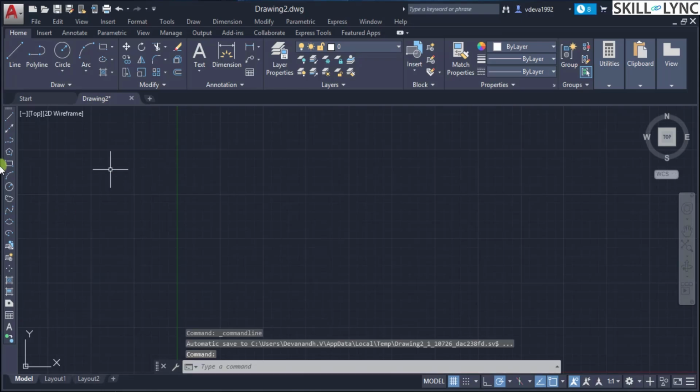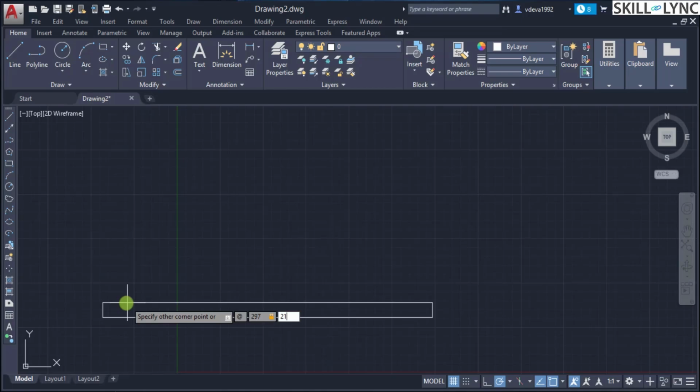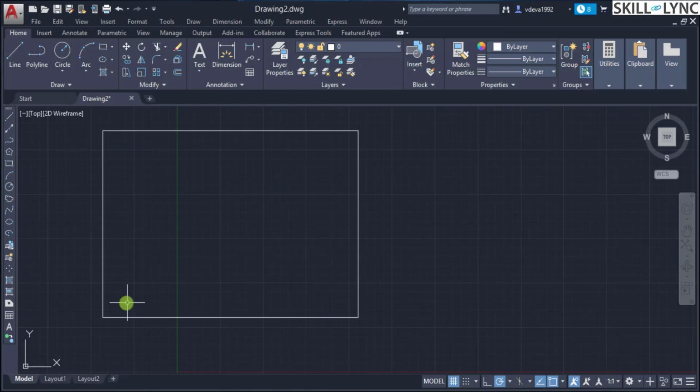So towards that, you can turn it off by using Control plus 9. Okay, so now let us quickly draw a rectangle and specify a random point here, and the other point, let us use the rectangular coordinate system, relative coordinates, at the rate of 297 as the width and 210 as the height. Okay, so this is construed as your typical A4 paper.